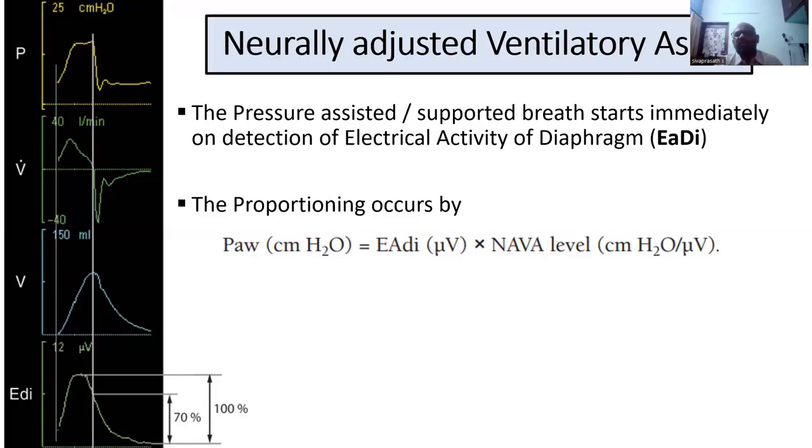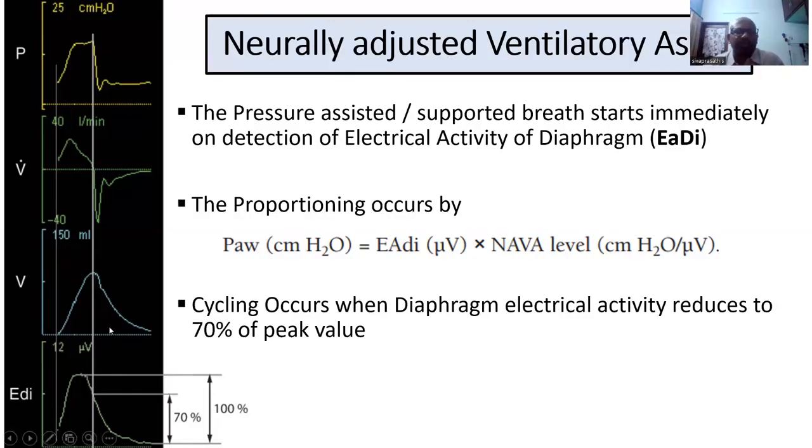So you can set a NAVA level. Like if I want the airway pressure to be adequate, and the diaphragm electrical activity is at 8 microvolt, NAVA level is at 2, it will support with 16 millimeters of mercury. That is how, in proportion to the diaphragmatic electrical activity, the airway pressure will start developing. Like in PAV, where an inspiratory pressure or flow is sensed and the pressure support keeps on increasing. Here we set the NAVA level, we look at the EAD, and then it will give the airway pressure.